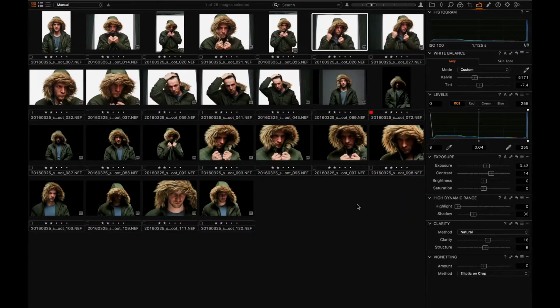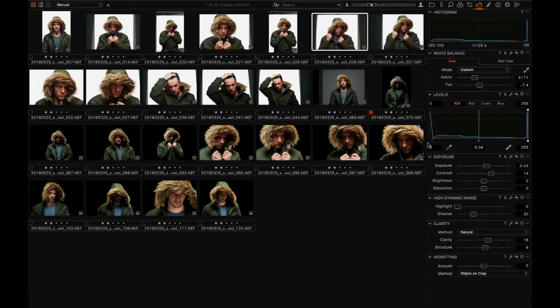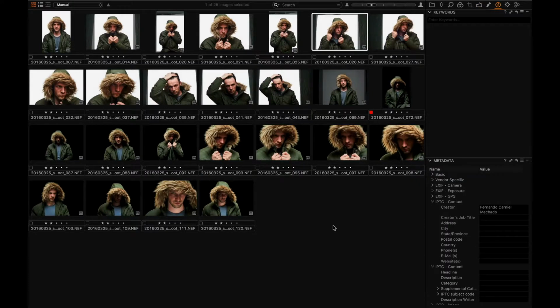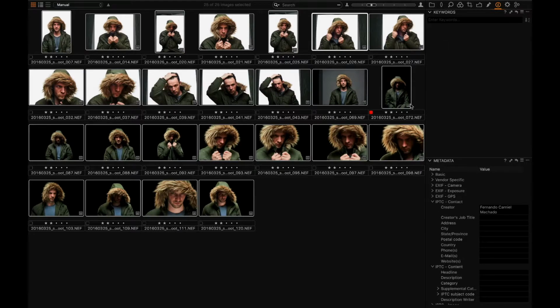Now, the way I do keywording, apart from checking for the physical aspects of the picture and so on, the thing I like to do first is select all the images that have something in common, that are going to share keywords, and then I can just add that keyword to the whole bunch rather than select each image one at a time. So the first thing I'll do here is select all of the images, and what do they have in common? First of all, they're all images of a model, so I include model here.